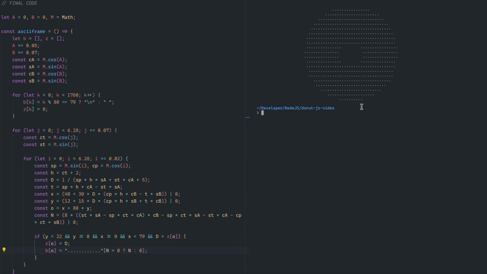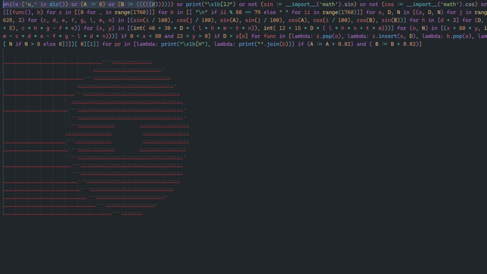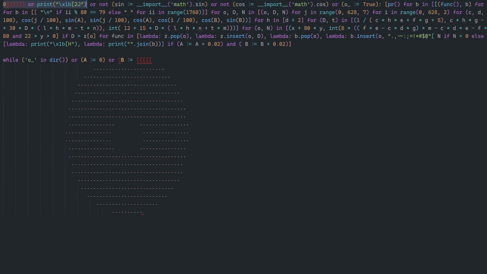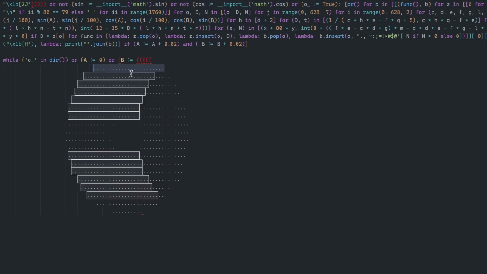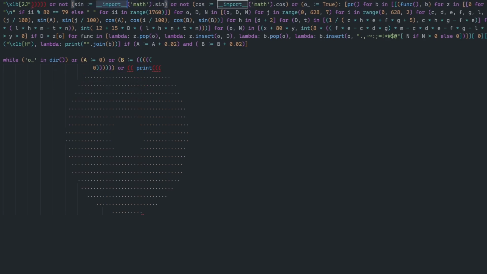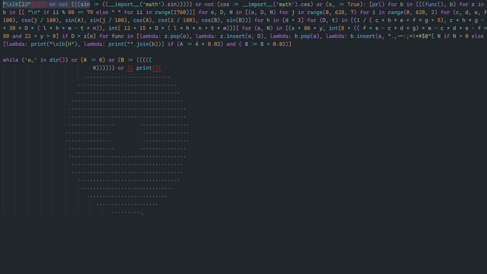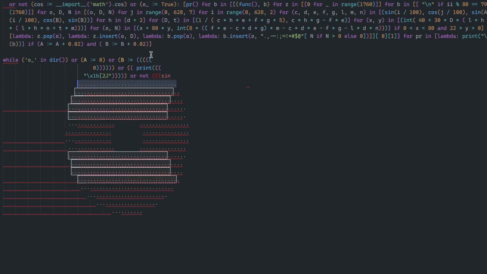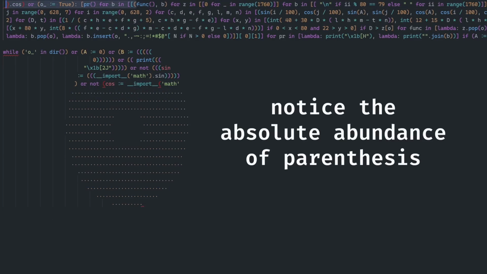Then I needed a template for my donut. I started with the same template I had for my JavaScript code. I was subconsciously aware that it was a bit too small, but I wanted a proof of concept first. Next, I had to start filling in the template with the actual Python code. I quickly realized that it was extremely difficult if I wanted to cut off each line in a perfectly valid parenthetical expression without modifying the original code. And I didn't really want to touch a one-liner that looks like it was going to implode at any moment. Fortunately, I realized that by simply wrapping certain tokens like numbers or expressions in useless parentheses, I was able to make it much easier on myself.